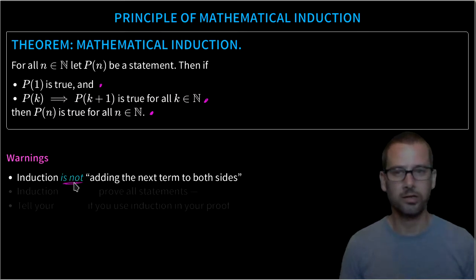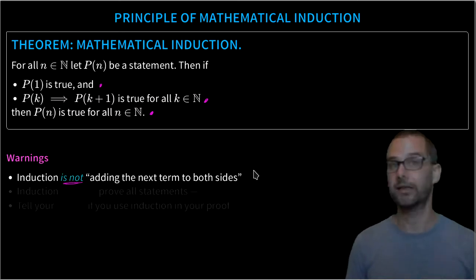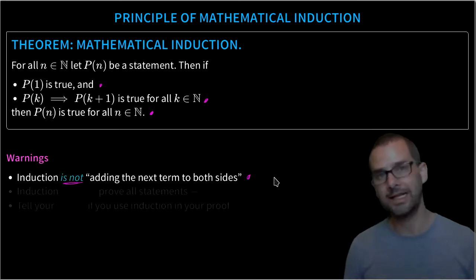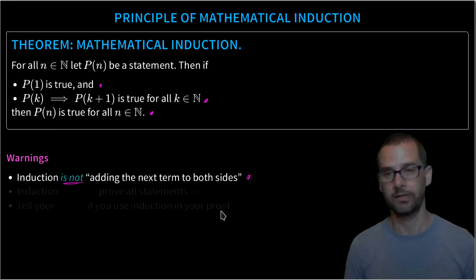Induction is not adding the next term to both sides. Okay, if you don't know what I mean by that, don't worry. If you've done lots of summation examples already, then you probably have seen, oh, in a summation example, I just add the next term. Induction isn't that. Okay, so I'm going to avoid doing summation examples for a while, specifically to avoid giving that idea.